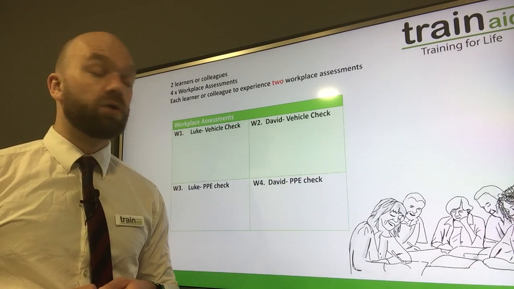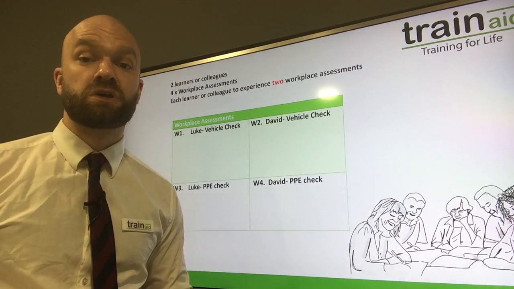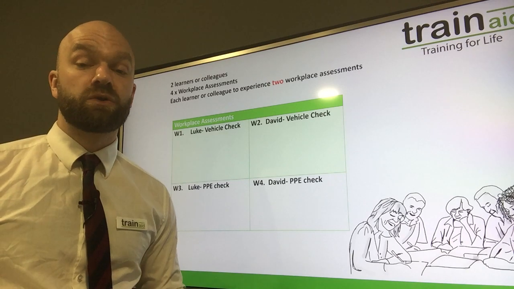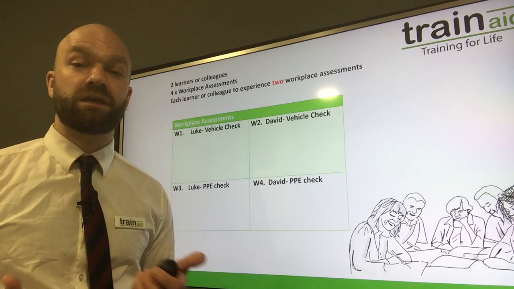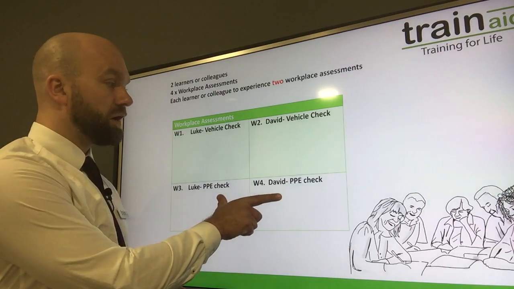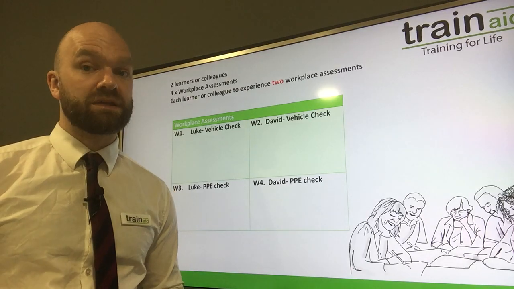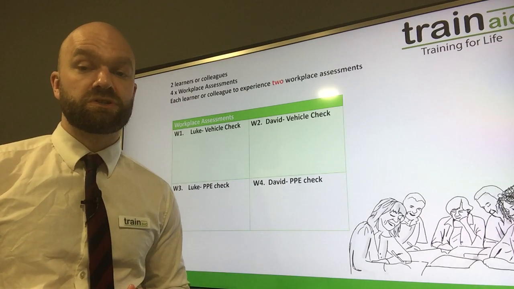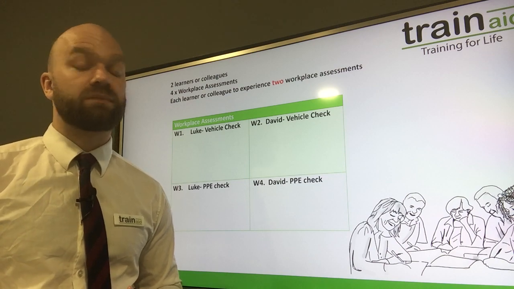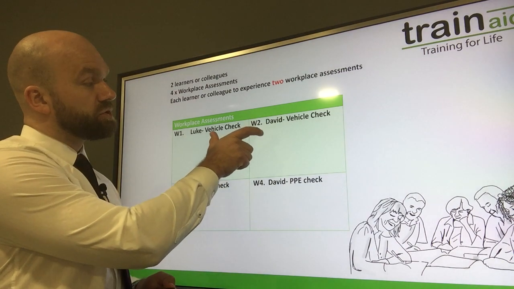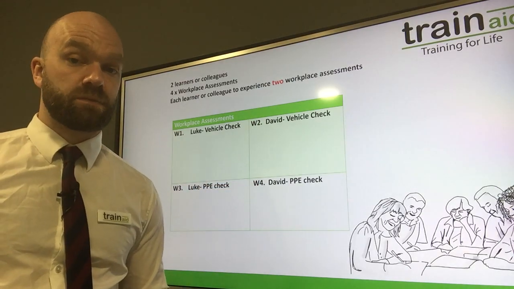For workplace 3 and 4, they will both conduct a review of the equipment and also their clothing as well. So a PPE check is another idea as well. So these are my 2 workplace ideas that I am going to use for my own portfolio. Just to remember, each of your colleagues or learners will experience 2 different assessments.